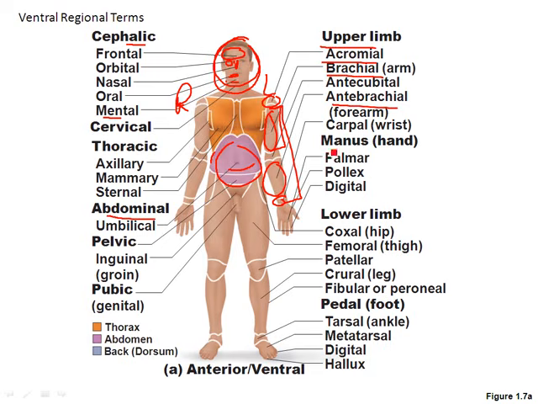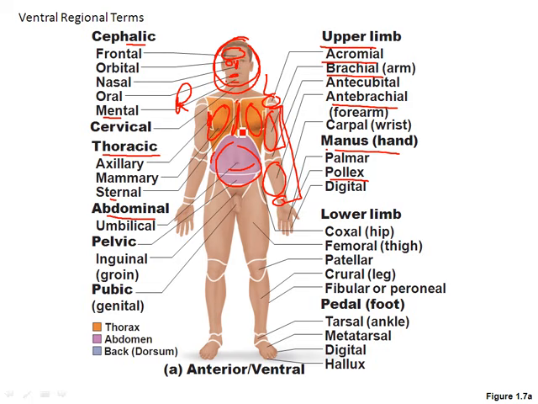You have the hand, which is called the manus. We call the digits. You may have heard digits or your fingers, but we have some more specific names for the thumb. The thumb is the pollex, and your other fingers are your digits. When you look at the thoracic area, the thoracic is the big name for this part of the body, and it's broken down into the axillary, which is up under your arm, the mammary area, which surrounds the breast area, and then the sternal area, which is what we call our breastbone.